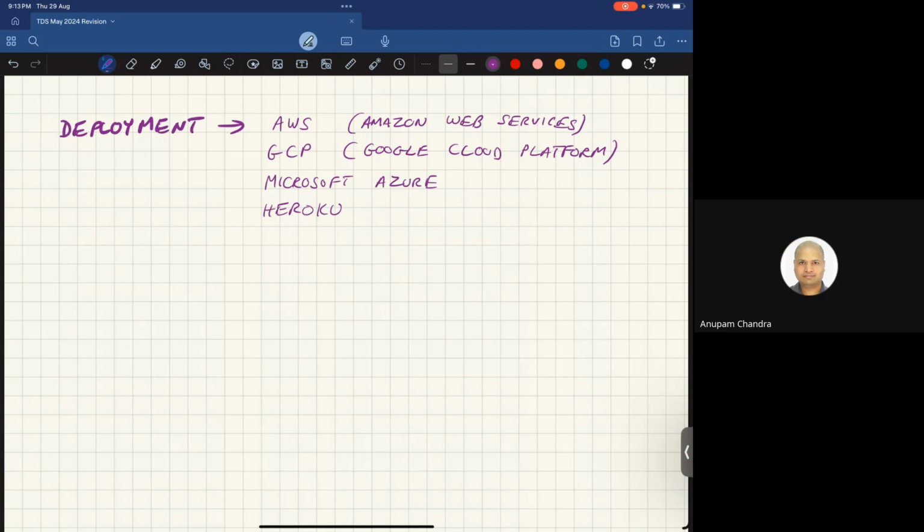Would Heroku be considered a platform? I mean, we use it for deployment, right? I'm talking about tools for deployment. No, you were listing platforms, which is what I was asking about. Oh, okay, right. Yeah, Heroku would basically be a software as a service type application, right? So, yeah. All right, thanks.